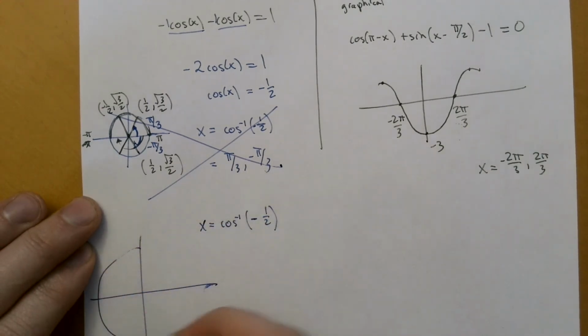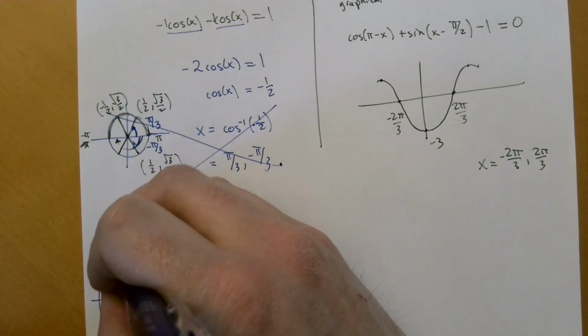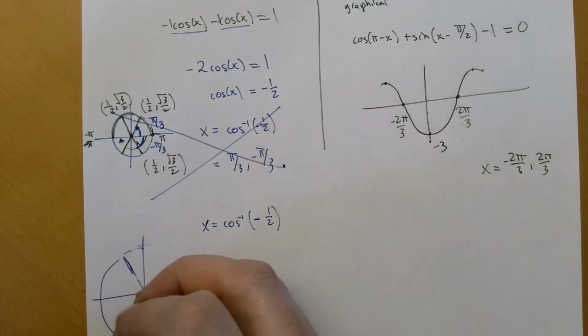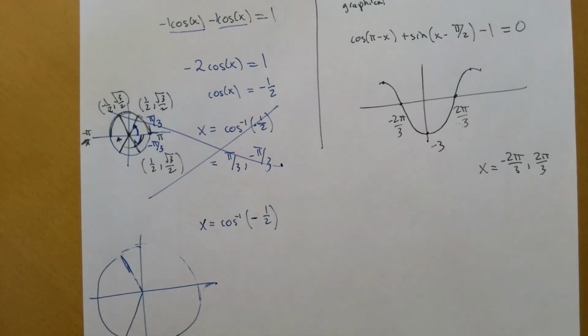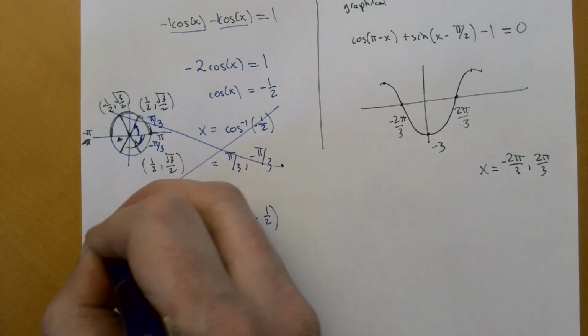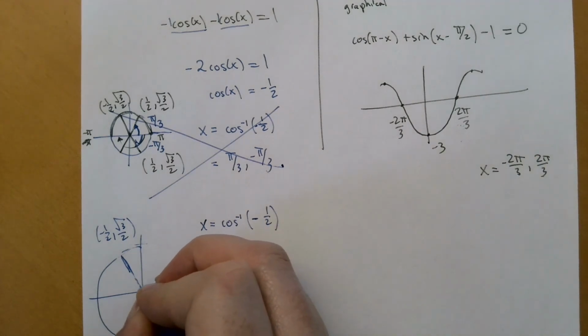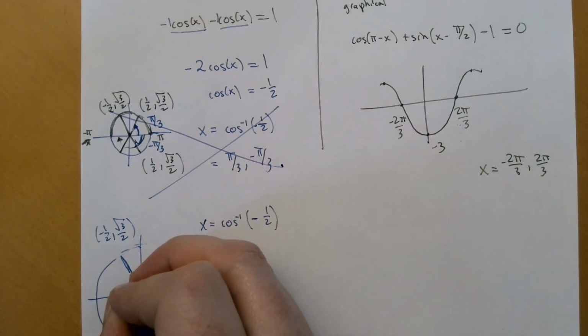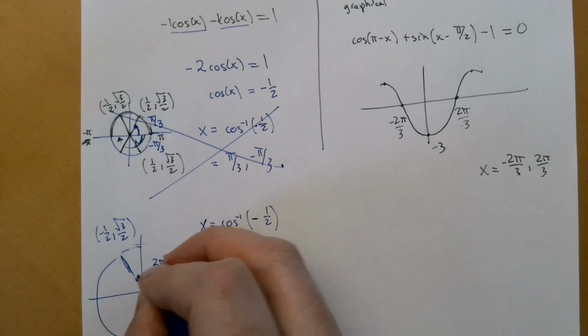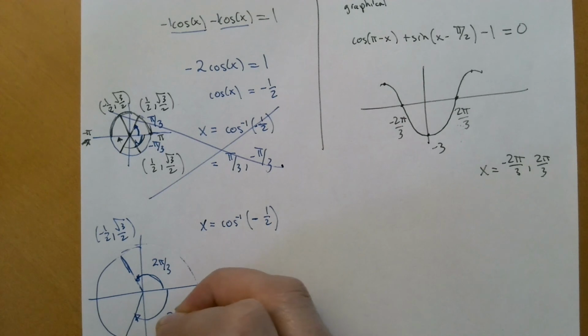Now I'm going to draw my unit circle again, and I'm going to note all of the places where x is negative 1/2. It's going to be here-ish and here-ish. So my coordinates here, it's negative 1/2, negative square root of 3 over 2, and here it's negative 1/2, positive square root of 3 over 2. Now my angles are between negative pi and pi. So here's an angle that's less than pi and greater than negative pi halves. That's my 2 pi thirds. And this angle going in this direction would be negative 2 pi thirds.